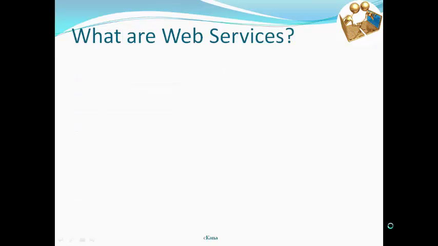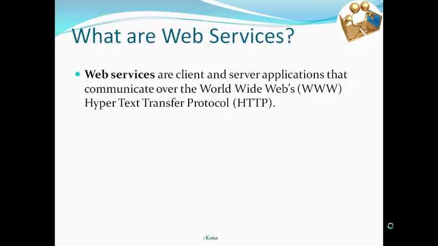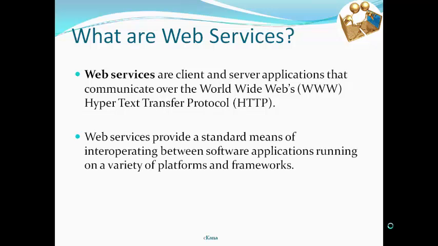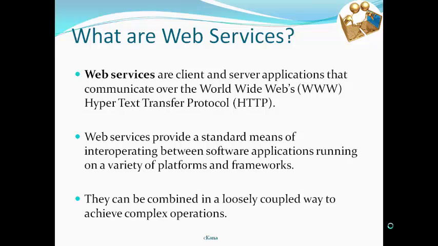What are web services? A web service is a function that can be accessed by other programs over the web. In other words, web services are client and server applications that communicate over the World Wide Web's hypertext transfer protocol. Web services provide a standard means of interoperating between software applications running on a variety of platforms and frameworks. They can be combined in a loosely coupled way to achieve complex operations. Programs providing simple services can interact with each other to deliver sophisticated added value services.